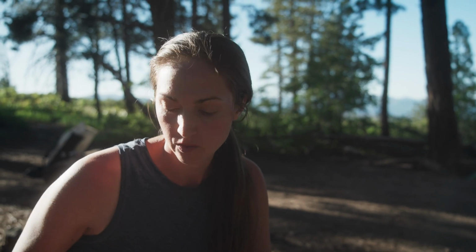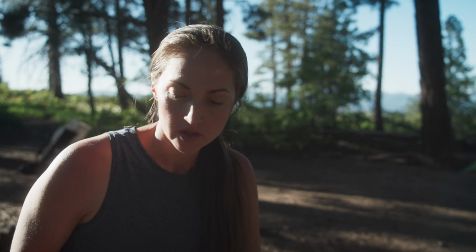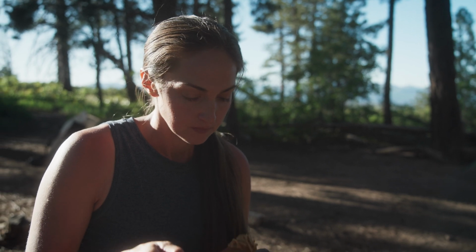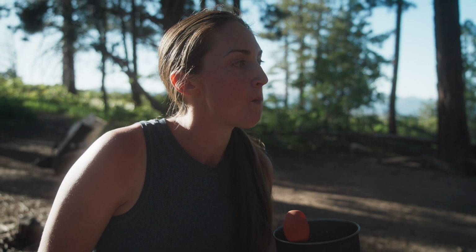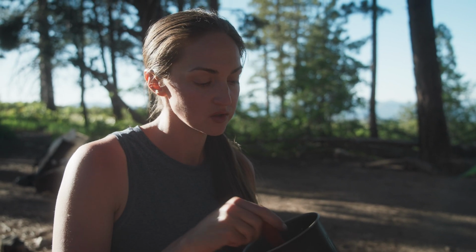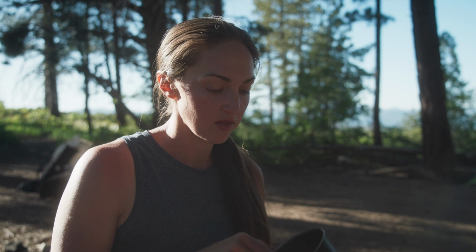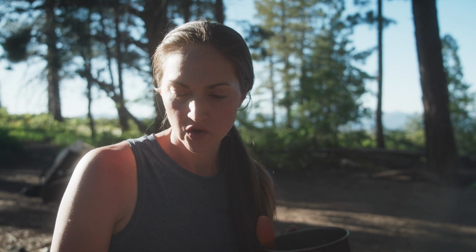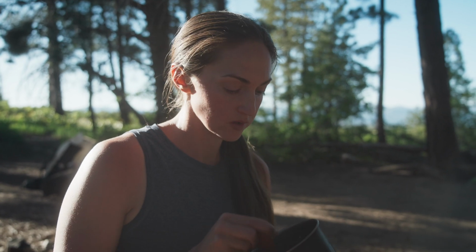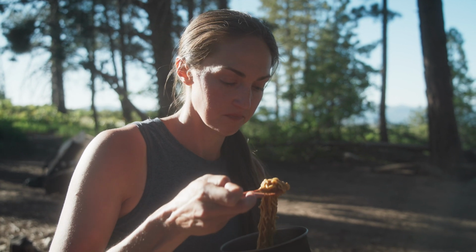I also think this would be really good with just those packets if you didn't want to do the bone broth, but I do like the extra protein that the bone broth adds. Yeah. I guess my only critique is that it is very salty. The bone broth packets themselves are pretty salty, and this one is thicker, so I think I noticed the salt more, whereas the first one I did was a little bit thinner and saucier and maybe I didn't notice. I'm also using low sodium soy sauce, so if you had real soy sauce, oh, that is a mouthful. It might be a little too salty, but I don't know.